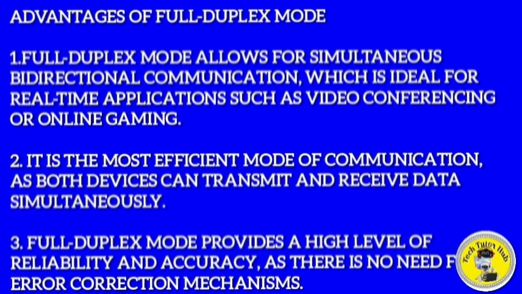Advantages of full duplex mode. 1. Full duplex mode allows for simultaneous bidirectional communication, which is ideal for real-time applications such as video conferencing or online gaming. 2. It is the most efficient mode of communication, as both devices can transmit and receive data simultaneously. 3. The full duplex mode provides a high level of reliability and accuracy, as there is no need for an error correction mechanism.